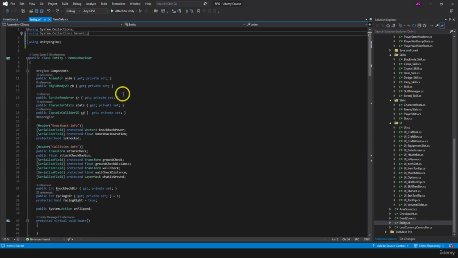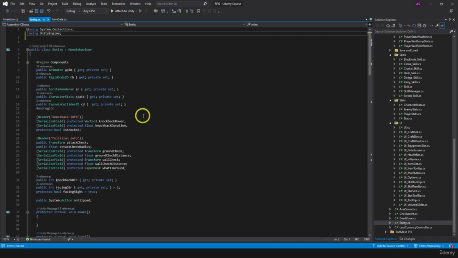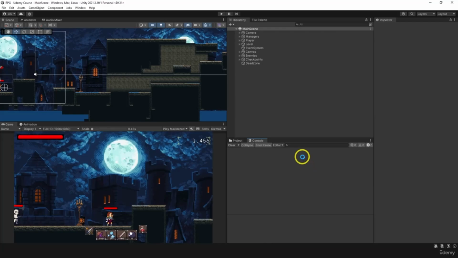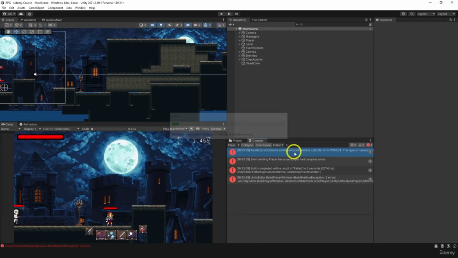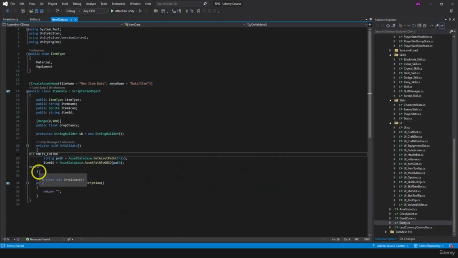There is a next error with the item data, and that is a bit more complicated. So the reason for that, I'm going to build a game to see the error. Yeah, item data. So the reason we have that error, because we're using AssetDatabase.GetAssetPath, which is code that allows you to use editor functionality. So this works only when you are in Unity, but when you build the game, you don't have access to that functionality. Same way you cannot change variables or anything you do in Unity, you cannot do it when you build the game, because that is not the editor anymore, that is just a game.